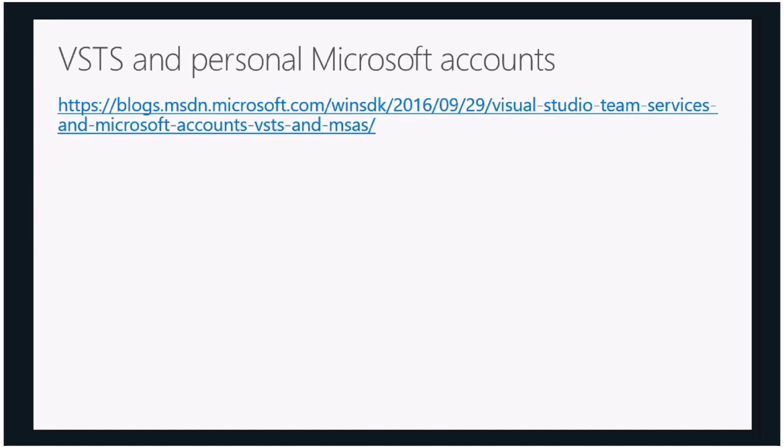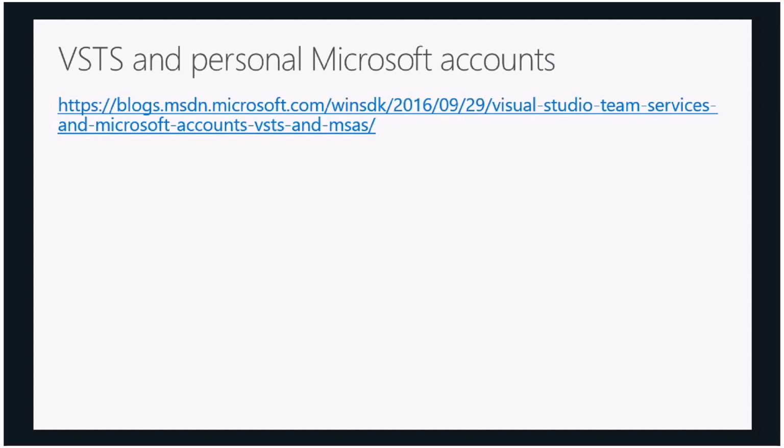Just wanted to put this link out here as well. It is not effective yet. Essentially, there are steps being taken by the Visual Studio Team Services team to block users who access VSTS with an email ID which is your Microsoft account email ID, but is the same as that of your work account. Let's say you have abc@contessa.com as your work email ID, and you have the exact same email ID set up as your Microsoft account. So far, we have allowed access to VSTS with that particular ID.